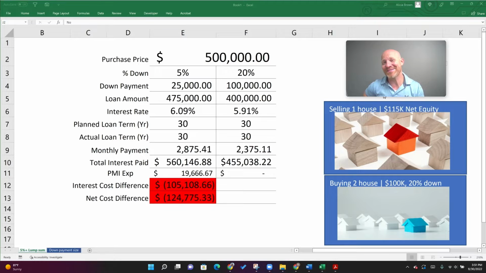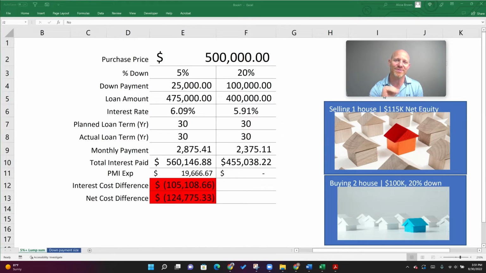I'm an Excel enthusiast. What I'm not is a mortgage lender, CPA, or tax advisor. Those are the three people I'd recommend you get actual advice from on your scenario. But what I want to show you is something I thought was very interesting. You can take it for entertainment value. You might be able to make some analysis decisions for yourself.